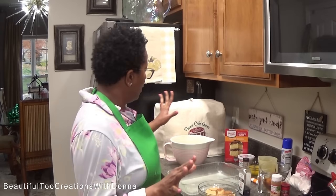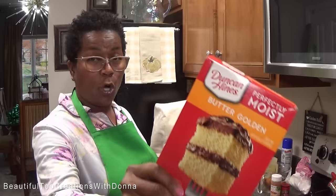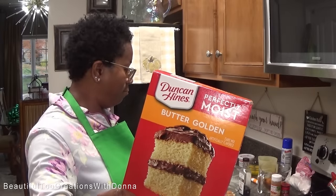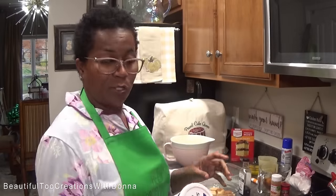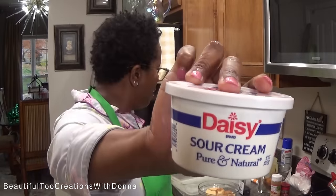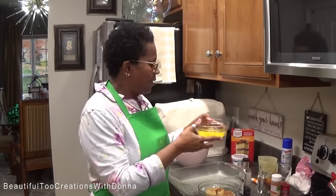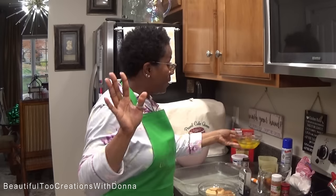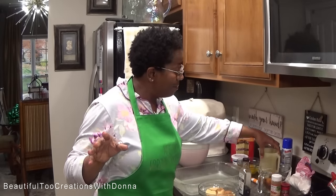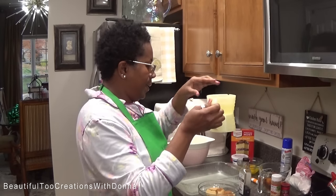So anyway, this is what we're going to need. I'm going to be using a box of the Duncan Hines Butter Golden Cake Mix. To that, I'll be adding 8 ounces or 1 cup of sour cream. I have 4 large eggs here that are room temperature. Y'all, the sour cream is room temperature too, okay? 4 large eggs that I've already cracked, they are room temperature. I have 3/4 cup of vegetable oil here.